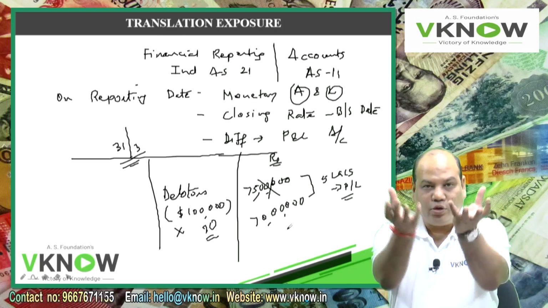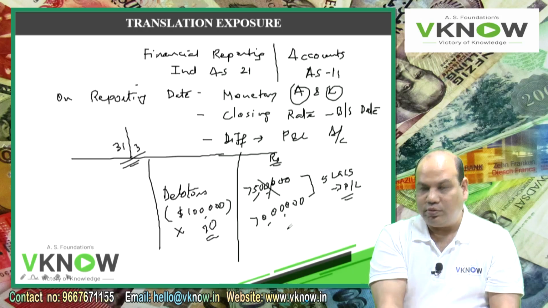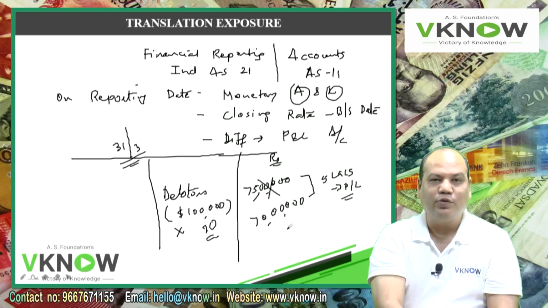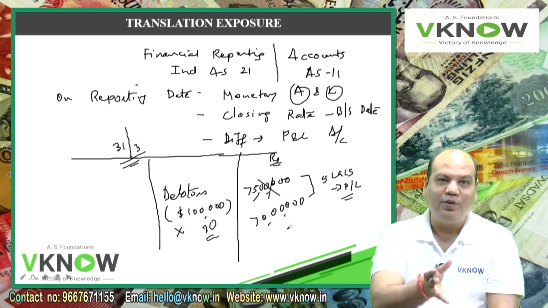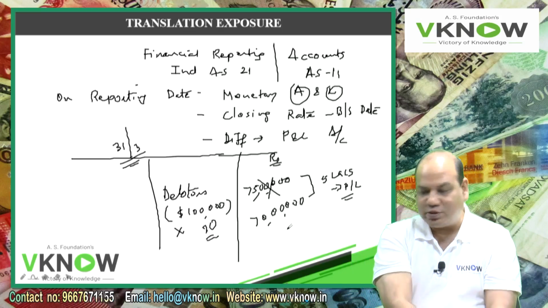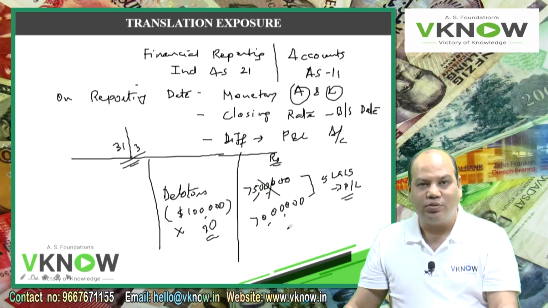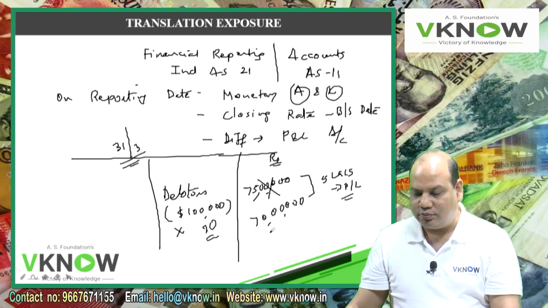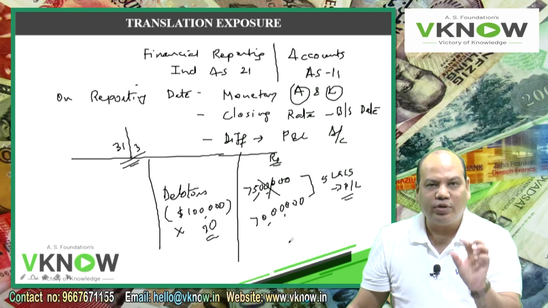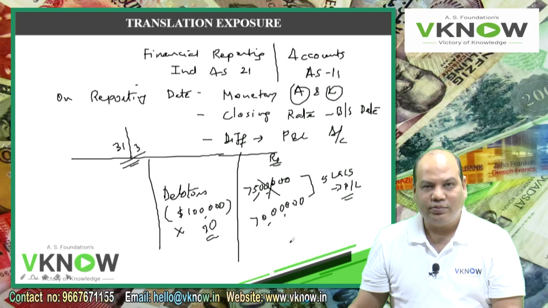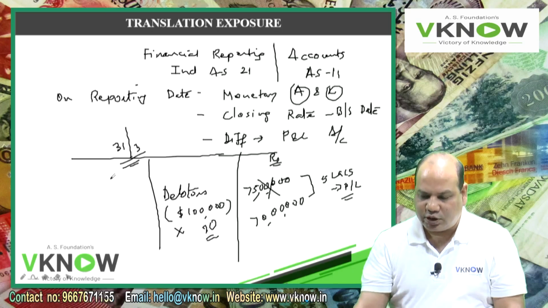In my balance sheet, the value of the assets will fall. So if the value of the assets will fall, my net worth will also fall in the balance sheet. My net asset will fall. My value of business will fall. You have studied suppose business valuation chapter, asset minus liability, value of the assets will go down, means value of the company will go down. So that is called translation exposure. Change in the value of assets and liability in the balance sheet due to change in the exchange rate. And if suppose there is a loan, reverse can also happen.